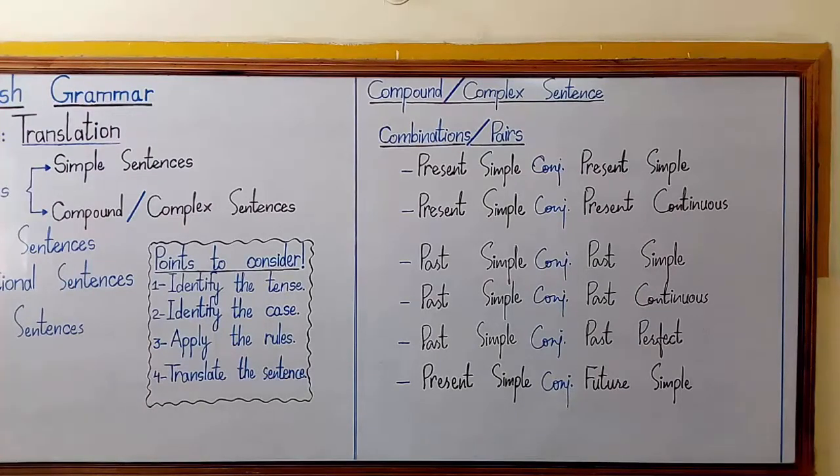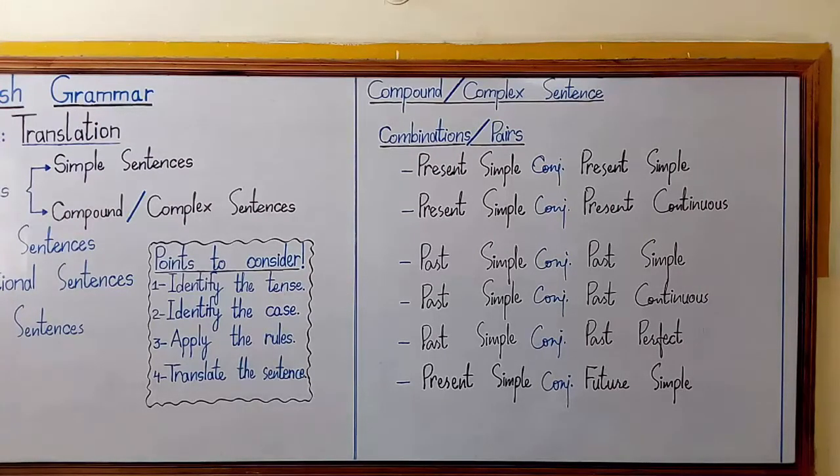For example, we will go out, future simple, हम बाहर जाएंगे. If it rains, I'll tell you that you people can change the positions of these sentences. If there is present simple, conjunction, future simple, so it's not always necessary that you will use present simple first always. No, you can use future simple first and present simple later. We will go out if it rains. We will go out, future simple.